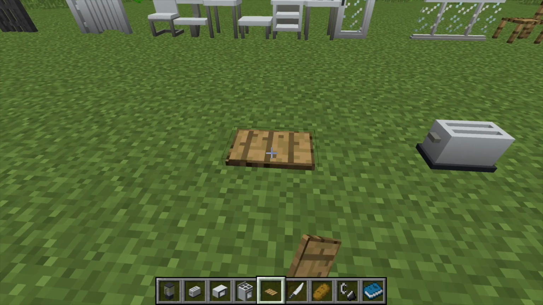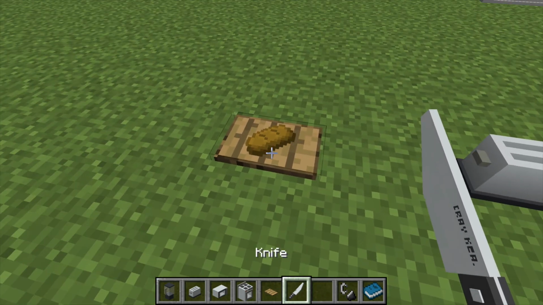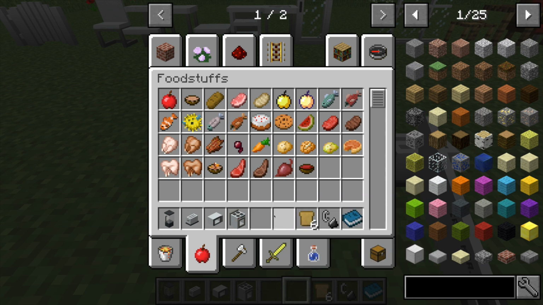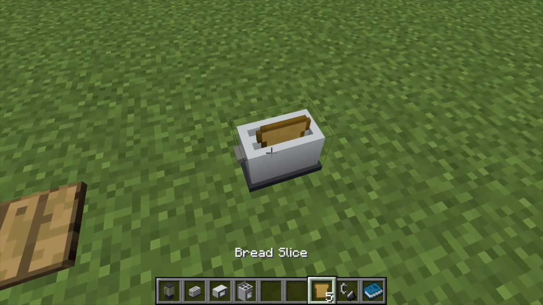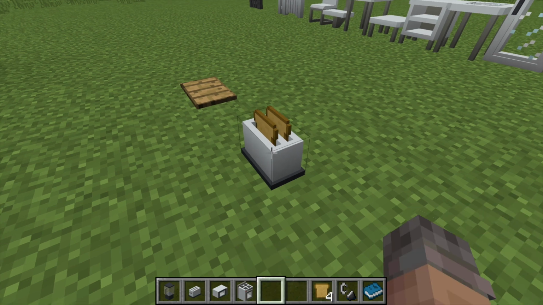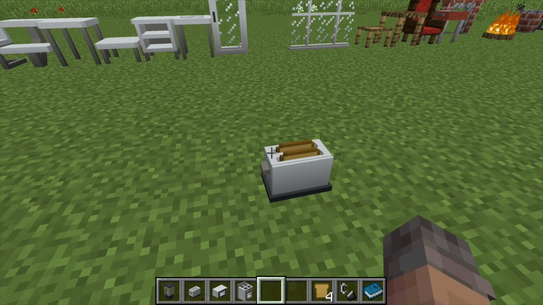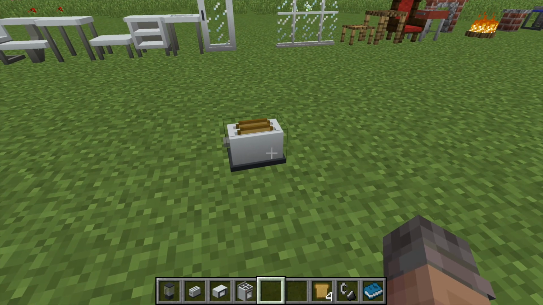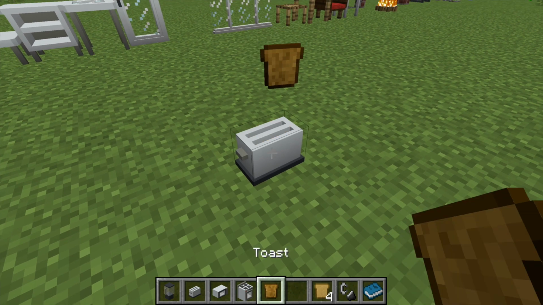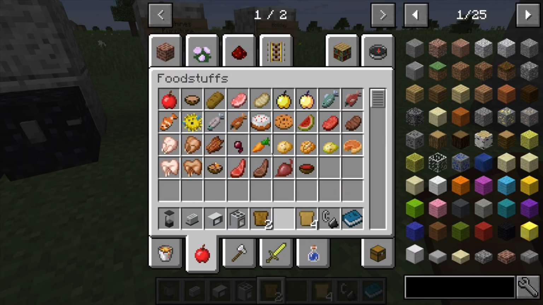So I'm going to go ahead and place down this chopping board along with some bread on top of it. You can see that places it on it. If I hit it with a knife, I will then get 6 pieces of bread. And now if I go ahead and come over here to the toaster, I can place 2 pieces in there, and then if I shift and right click, it will place them down and it'll start cooking. And after just a couple of seconds, they will pop up and come out as toast. And it doesn't take too long, as you'll see here in just a second. There we go. And so then I have 2 pieces of toast, which then I of course can eat for some food.